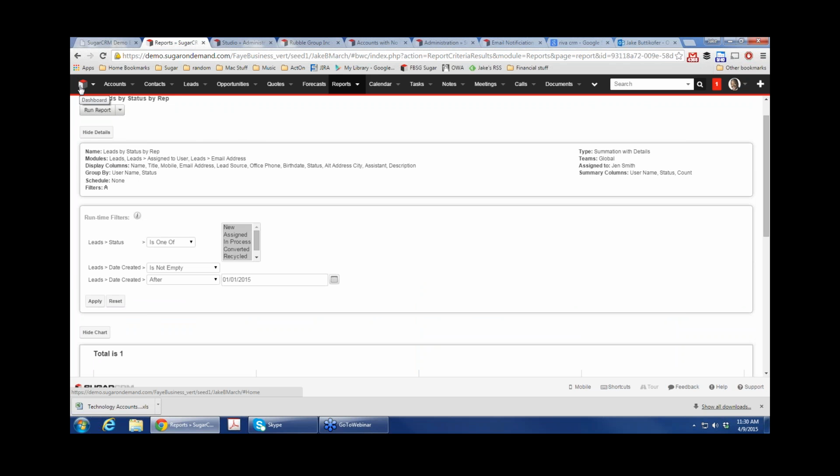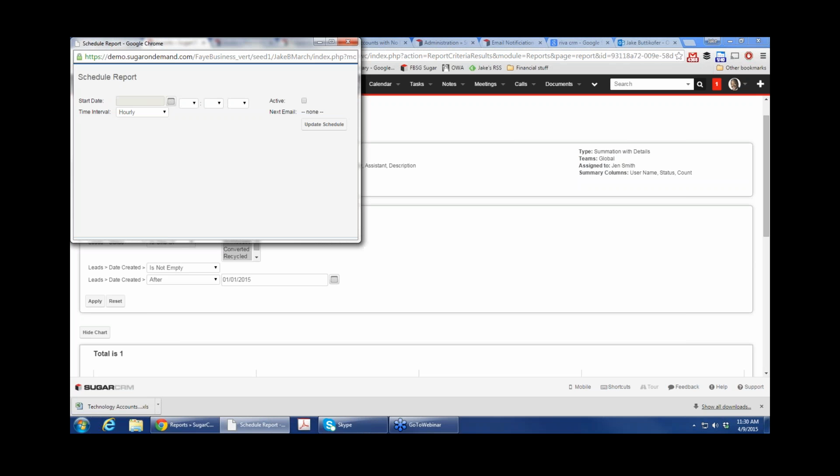Does that kind of help give you an overview on the reporting? Did you say that you can schedule them to automatically send to Sugar users? That's correct. So as long as the people are either on the team that's assigned to the report or there's some users that are on here, then you can schedule these reports, and whatever users are assigned to it will automatically get the report emailed to them based off of this schedule.